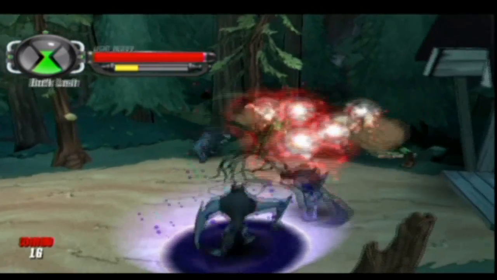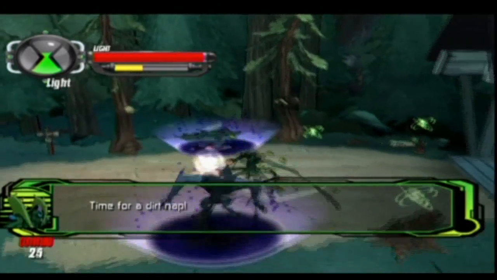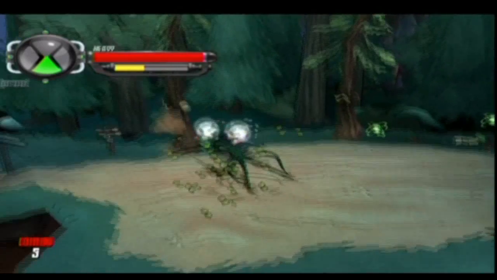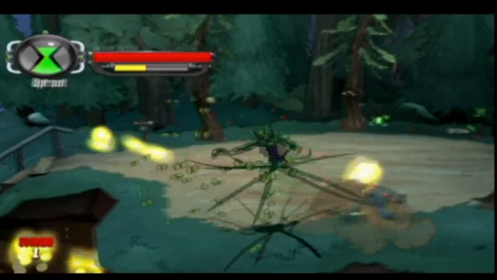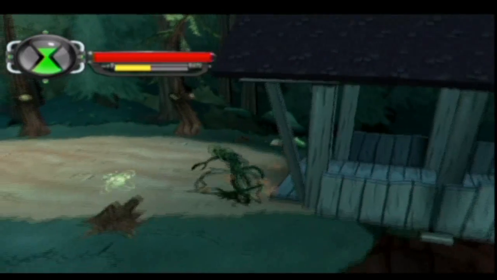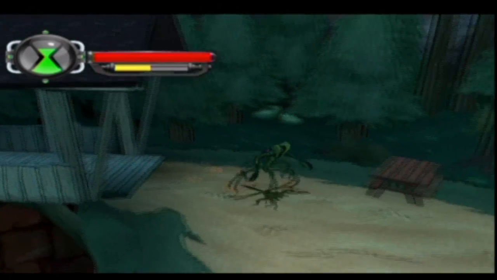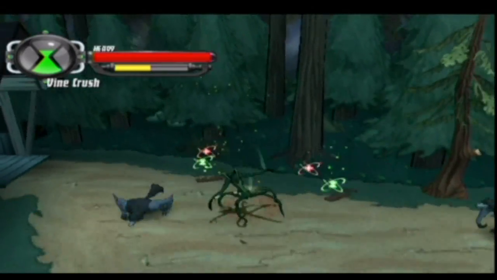Doesn't anyone ever go, huh? What is that and why is it floating there in midair? Time for a dirt nap. Yeah, we're just gonna bury these guys. Even these enemies are still pretty easy to kill. There, that Bramble Scramble just killed two of them in one hit. That's pretty pathetic. One of those old American bridges that you see on the Dukes of Hazzard and stuff.